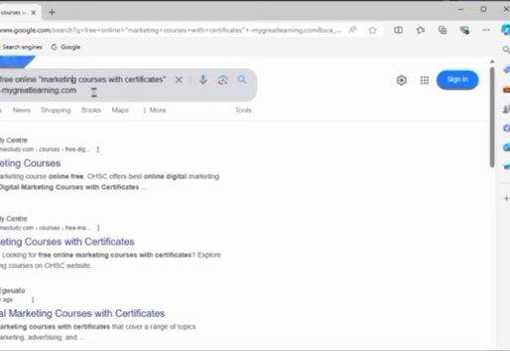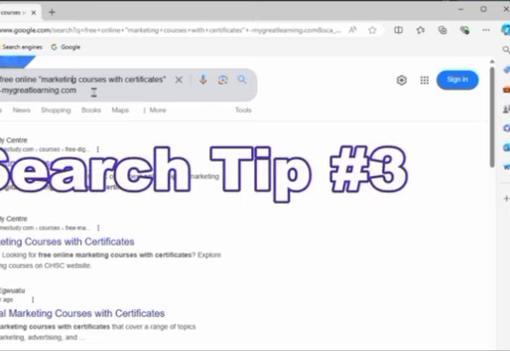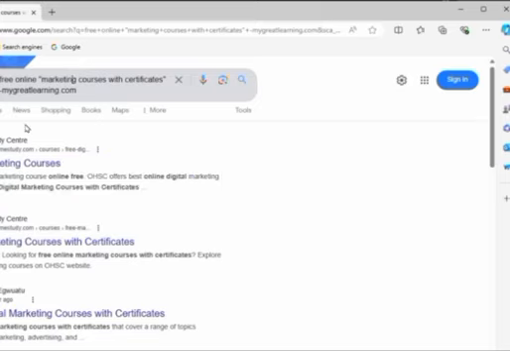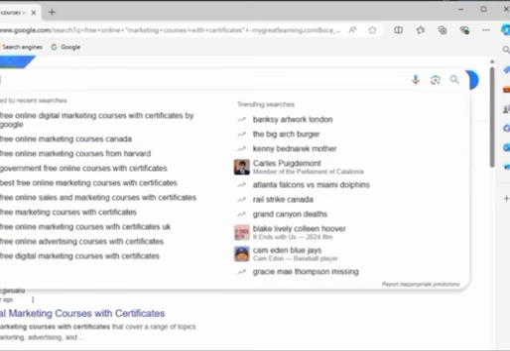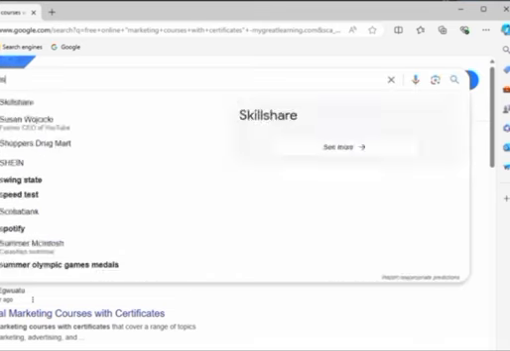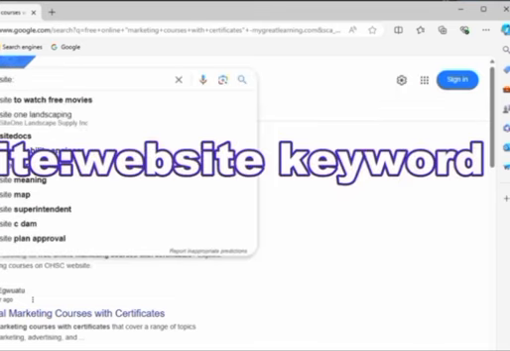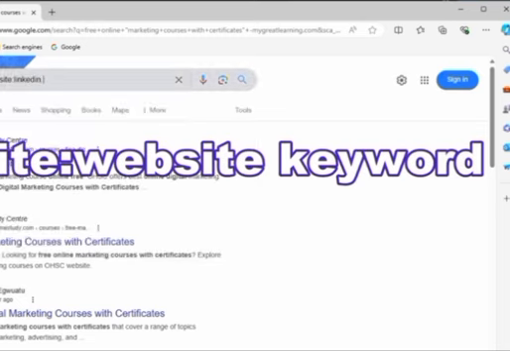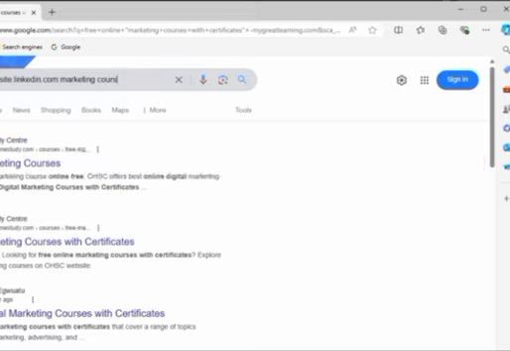Now, what if we want to search through some other specific site like LinkedIn? They've got some different courses on there. Let's clear all that out of here. And what you can do is type in site: and we're going to type linkedin.com. So it's going to search linkedin.com, add a space, and then we can say marketing course.